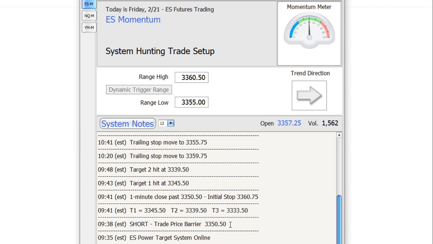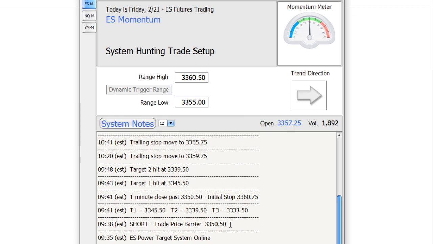3349.75, right? And so that's where it makes sense not to sweat a few ticks, because there's always going to be a little bit, sometimes it's a tick, sometimes 2 or 3 ticks. I've even had days, Jeffrey, where you get the alert, you get the 1 minute close past the barrier, and then you click to enter at market, and sometimes the next 1 minute bar opens a couple of ticks in your favor past the barrier. It's really important not to sweat the small stuff if you get a few ticks past the barrier. So today's a good example.